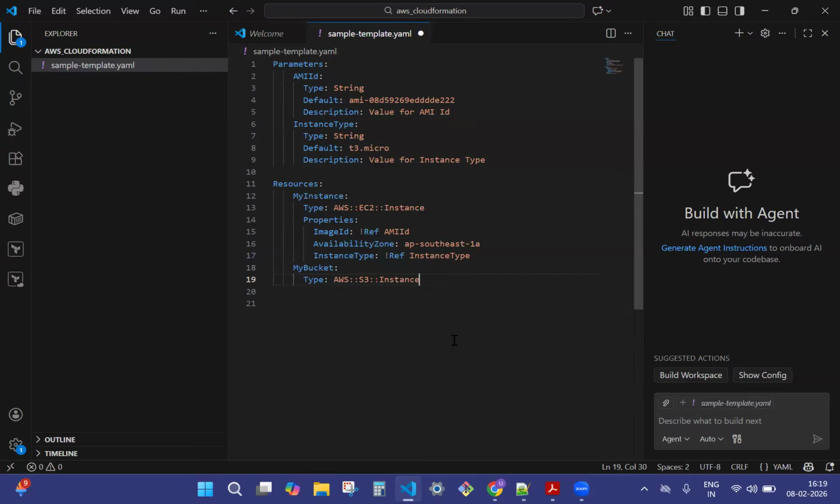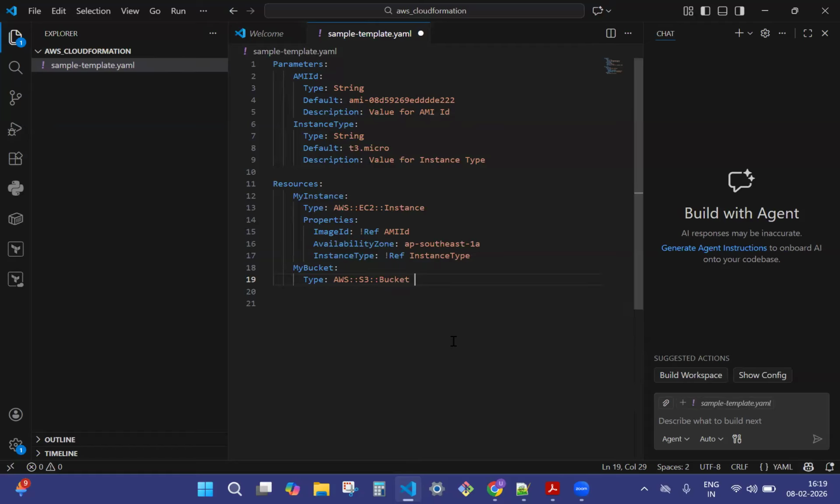Not instance. Here it is bucket. Click bucket. Not my bucket, only bucket.